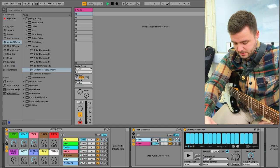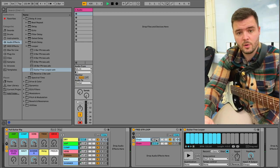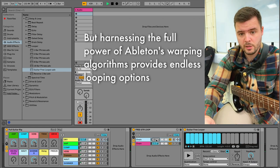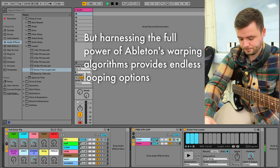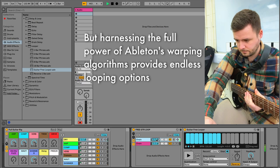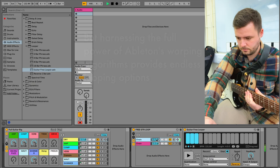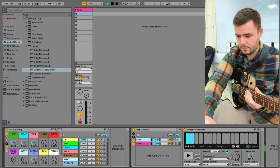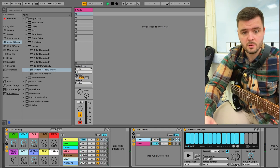Okay, then the other thing that I've mapped it to is this reverse function, which again is a really cool sound design feature. This is emulating parts of what the Blooper pedal by Chase Bliss Audio can do. So you're getting the guts of three looper pedals in one here. And again, all I'm doing there is pressing down the button that I have this reverse button mapped to on my foot switch.